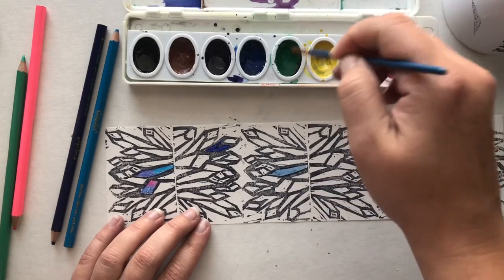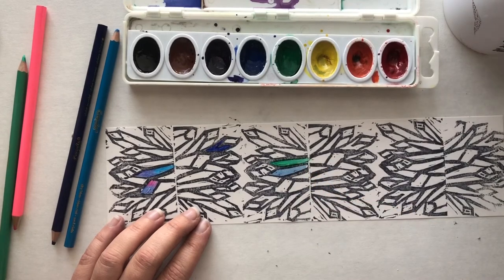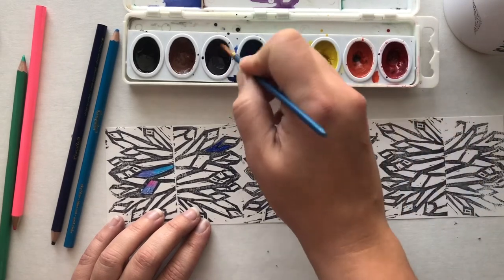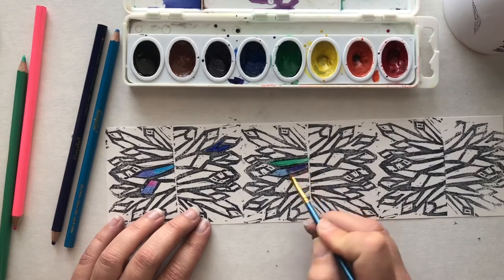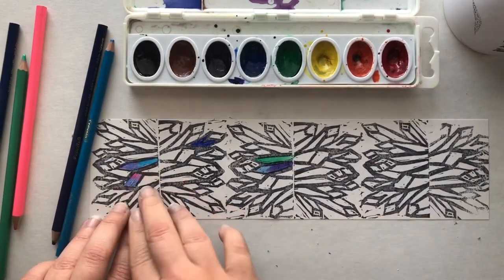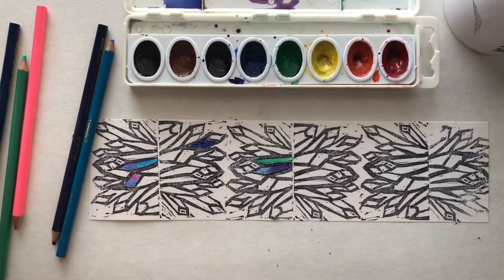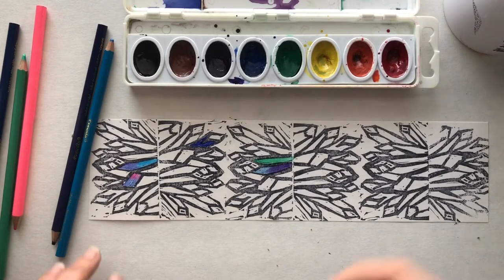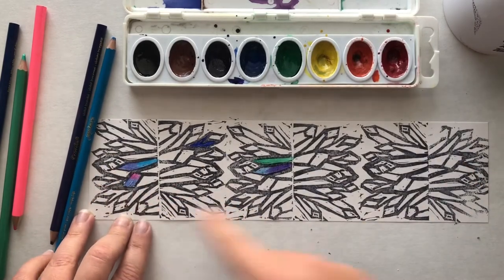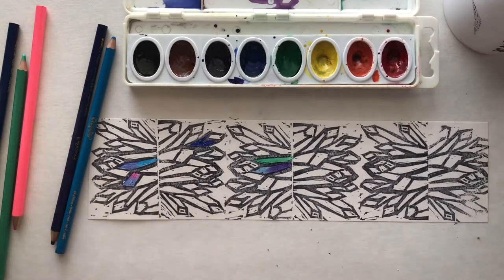Feel free to use some of those techniques that you used in the art journal workshop. Hopefully you guys are starting to see the reason why we did the art journal workshop is so you can continue to be excellent, amazing artists. So we expect that every single section should be colored, and I would recommend coloring each section differently. Or you could do the same in each one, but what we don't want is you to do a big stripe of red, a big stripe of orange, a big stripe of yellow, a big stripe of green, or something like that. We want you to be smart about how you're color treating each section of your stamp.